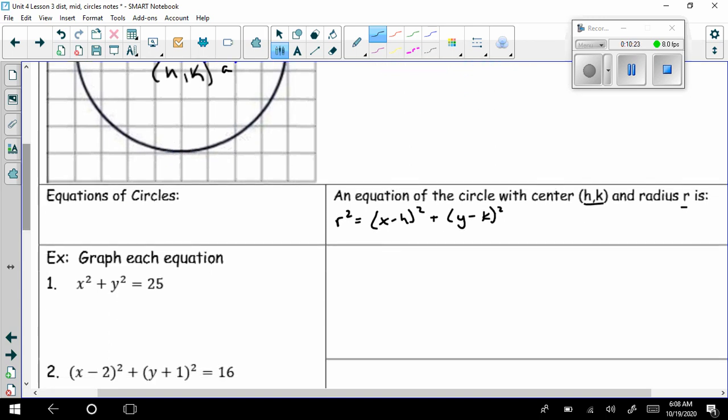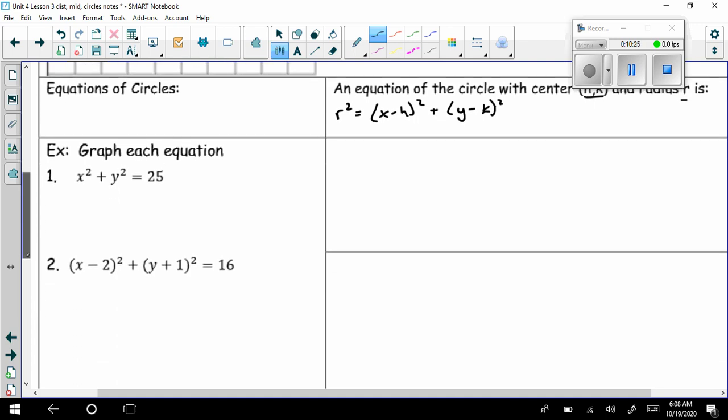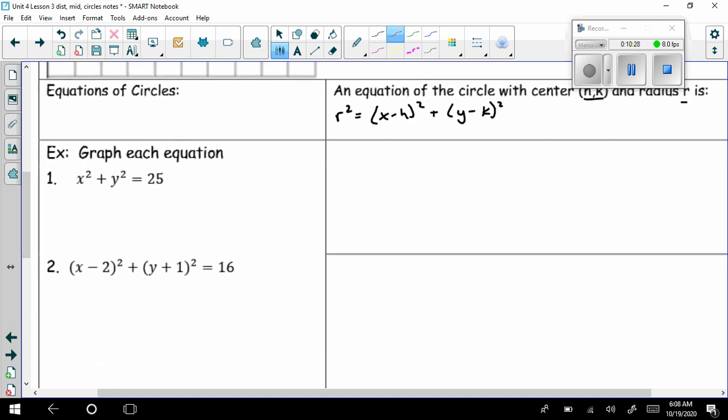Okay, so moving into graphing these real quick, if we can identify the center and the radius from our equation, we can sketch a graph from those. So here you have x squared plus y squared equals 25. Notice that we don't have a minus h or a minus k here, which means that hk, or your center, is just 0, 0. Right? If you're missing both or just one of them, that value is 0. R squared is 25, which means that my radius itself is the square root of that. So my radius is 5.